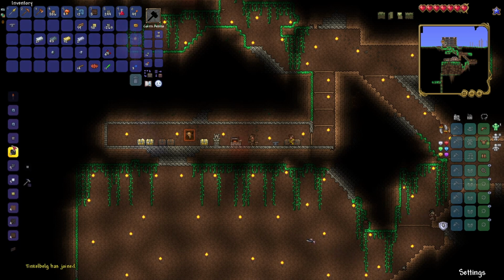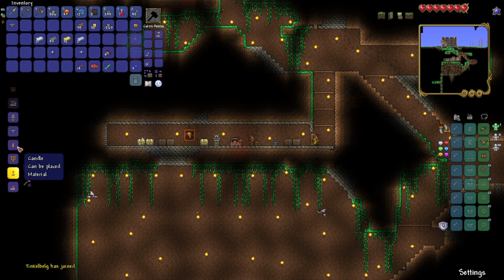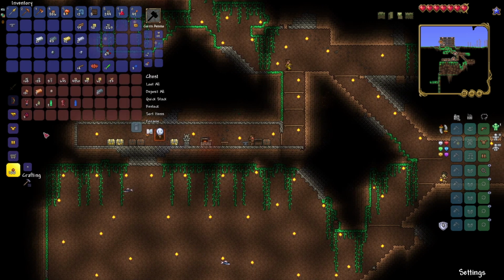Stone wall. Tinkerbell has joined. Okay. I think. Hello. Hello. We can add this.